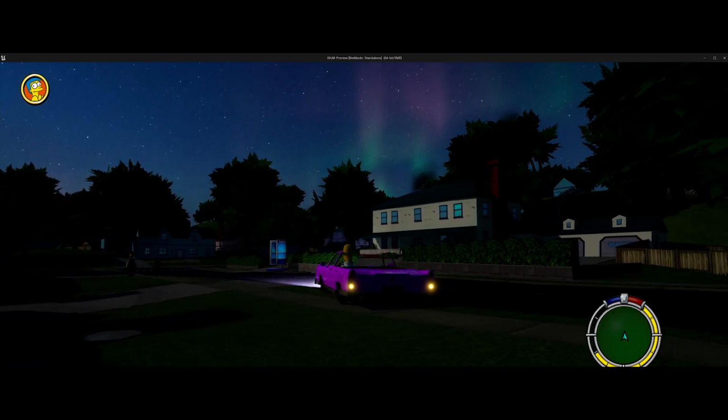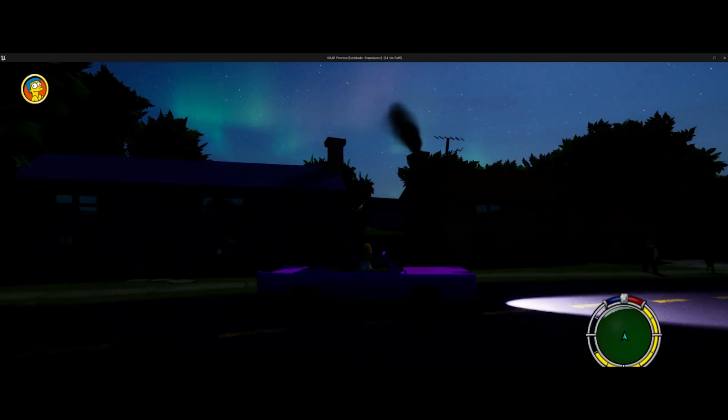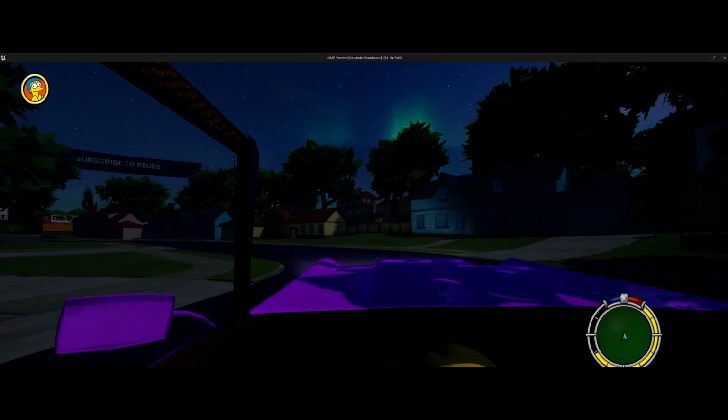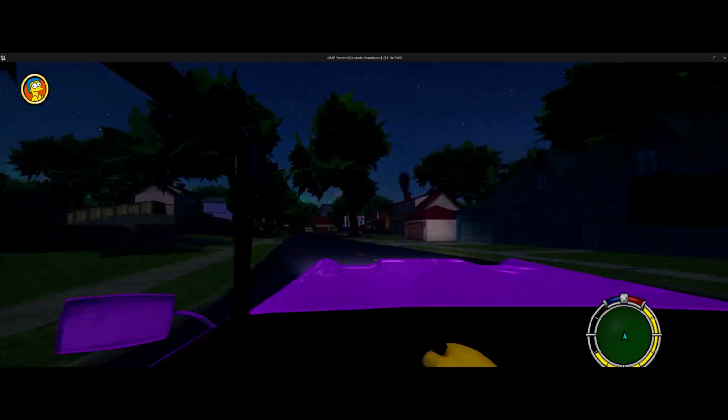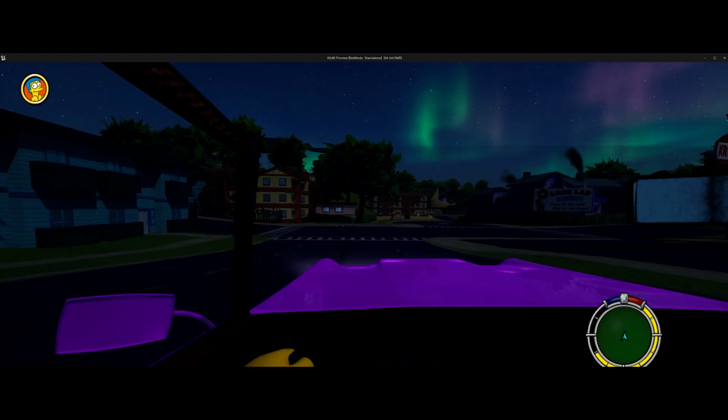I also turned on these Aurora Borealises. They're like really extra, but I love them. Do you guys think I should keep them in the game? An Aurora Borealis, at this time of year, at this time of the night, localized entirely within your Hit and Run remake. What a great episode.